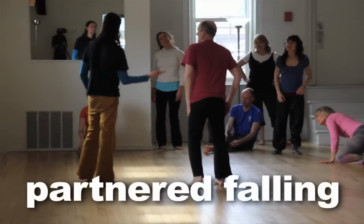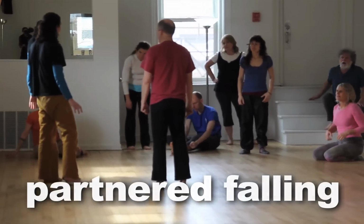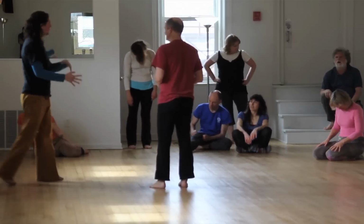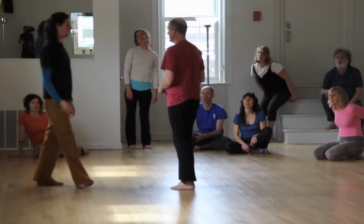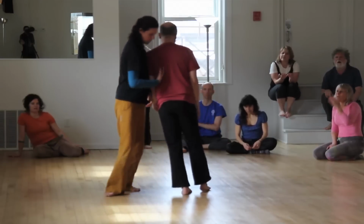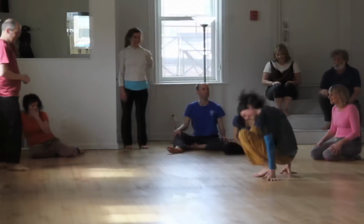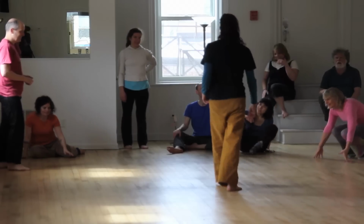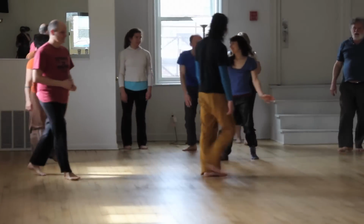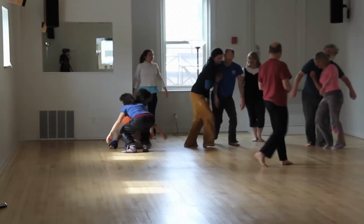All right, the next thing we're going to do is we're going to take that idea of landing softly and no bonesing ourselves. But we're going to walk around, and as we encounter a partner, we're going to give each other a little weight and then both no bones ourselves down. Let's take a little walk around, running into each other. And watch other people do it.